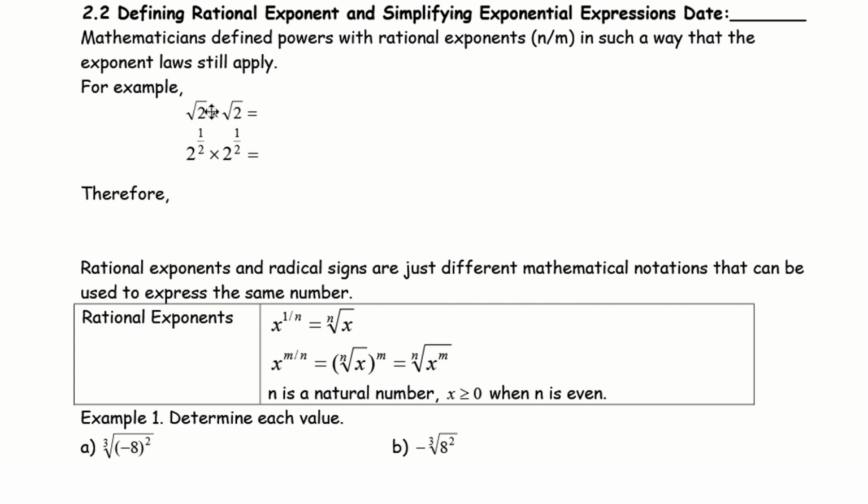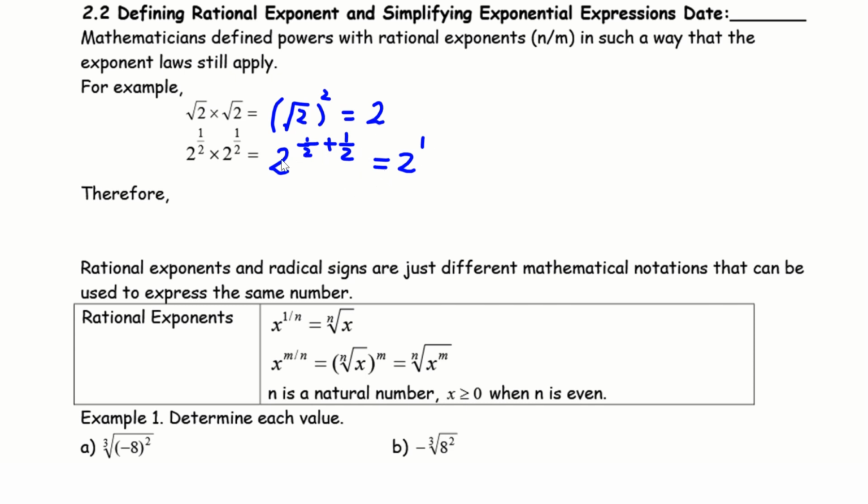So for example, we have square root 2 times square root 2. We could write it as square root 2 bracket squared. Then the square root and squared cancel out, and you have 2 to the exponent 1. And 2 to the exponent 1 over 2 times 2 to the exponent 1 over 2: if the exponent laws could be applied to rational exponents, then for the same base multiplied, we could add the exponents. So 1 over 2 plus 1 over 2, we are going to have 2 to the exponent 1.